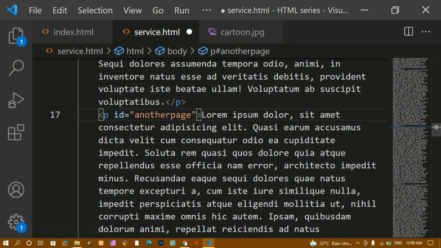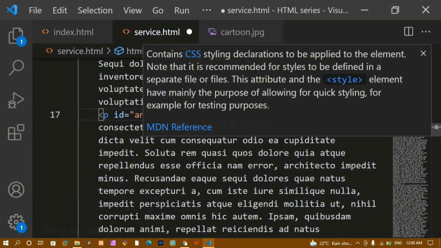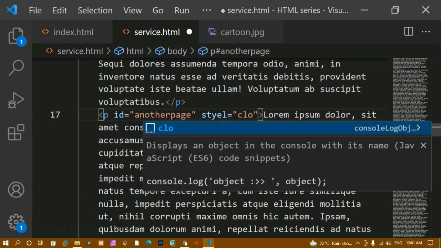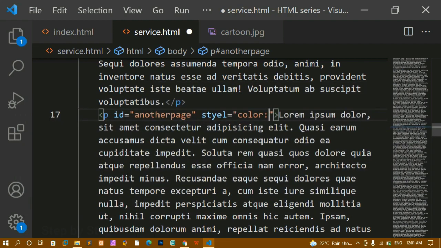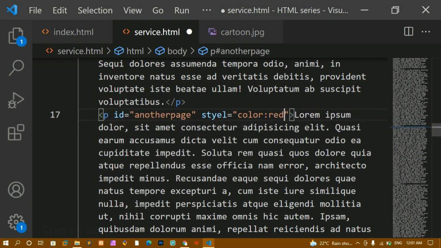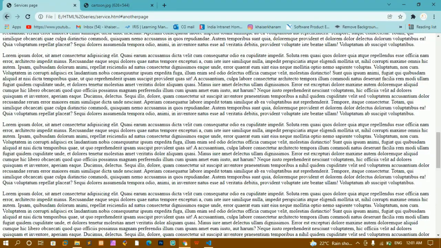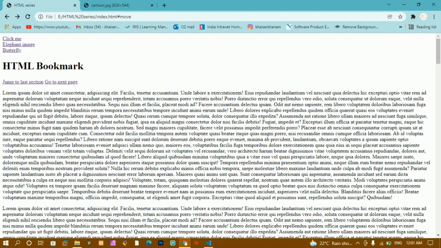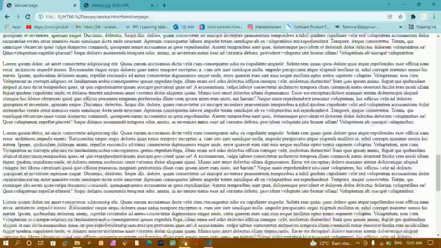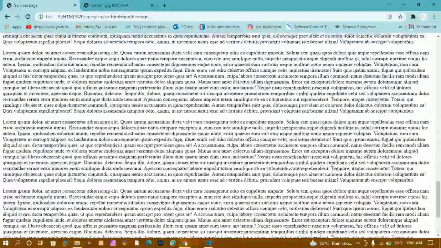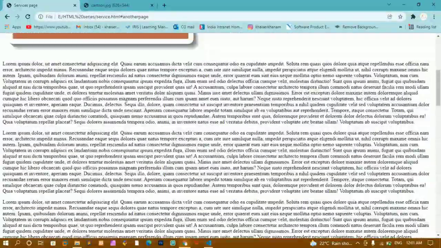Now here I am just going to paste, and also I am just going to give one style so that we can differentiate this one. I am just going to give the color. Let me just give the color as red. I'll save this. I'll come back. I'll refresh this one. Now whenever I click on this, you can see I am redirected to this section, but the color has not been applied. Let me just check for that.